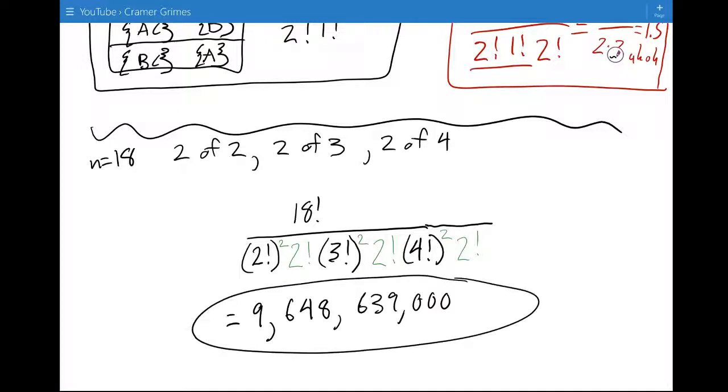Okay, so again, when you're dealing with unordered partitions, you can only consider them indistinguishable between the groups if the groups are even. Okay, so for this last example, I could only treat the 2 groups of 2 as indistinguishable, and I could only treat the 2 groups of 3 as indistinguishable, and the 2 groups of 4. However, since some of the groups have 2, some of them have 3, some of them have 4, those end up being distinguishable between each other.